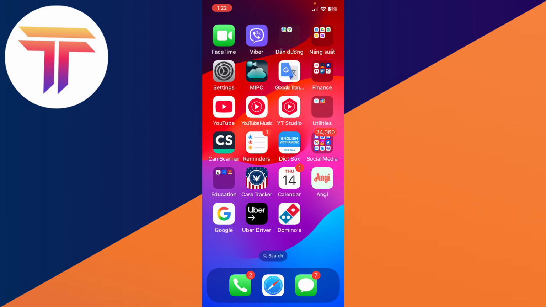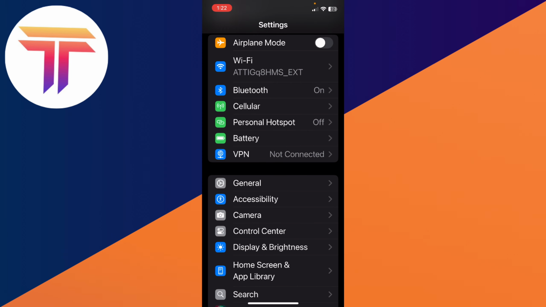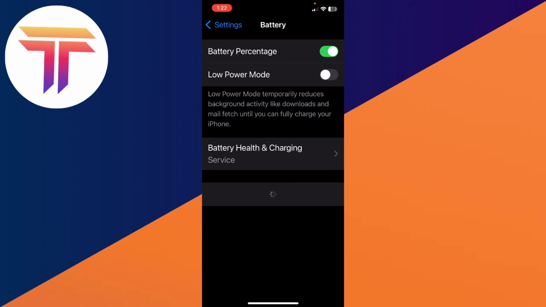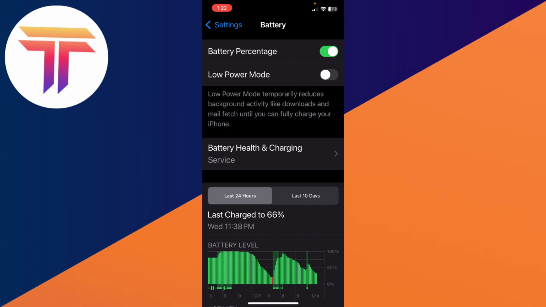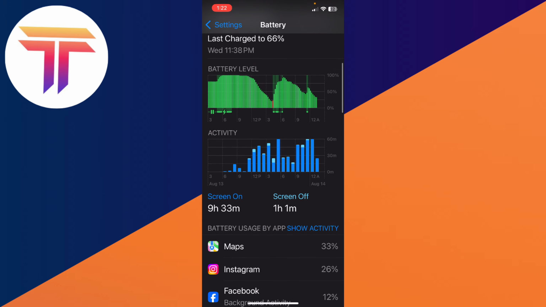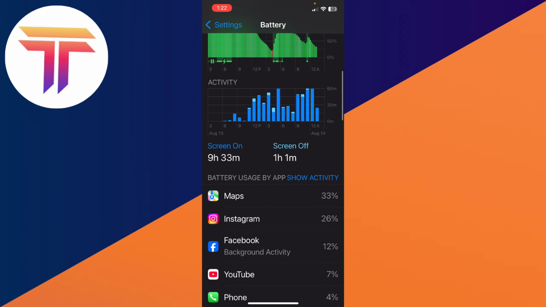So first you want to go to settings and then go to battery and then scroll down until you find this category where it shows what app takes the most amount of time.